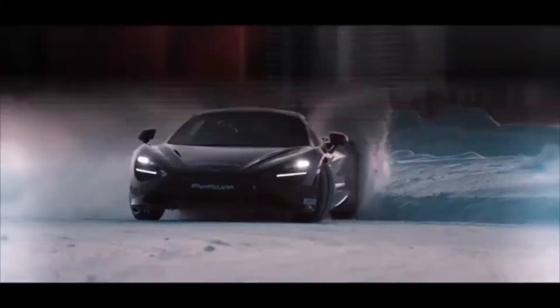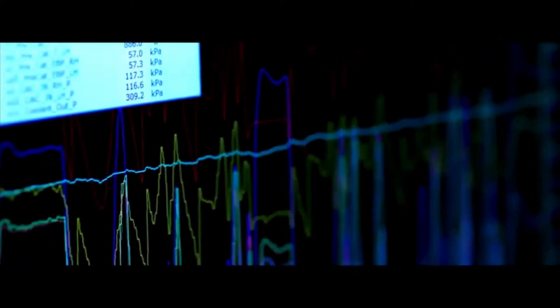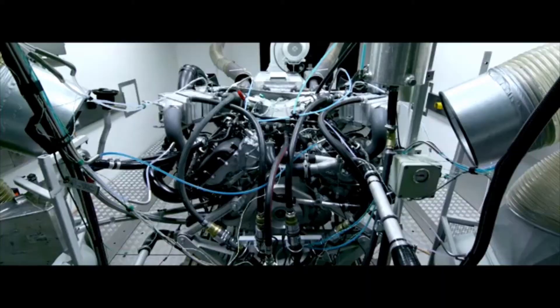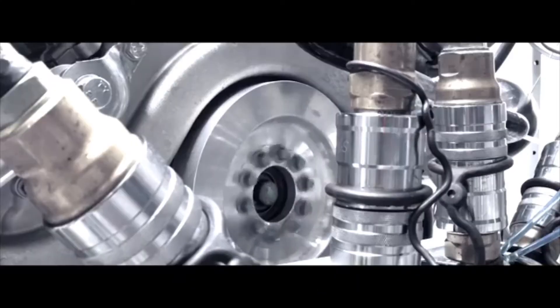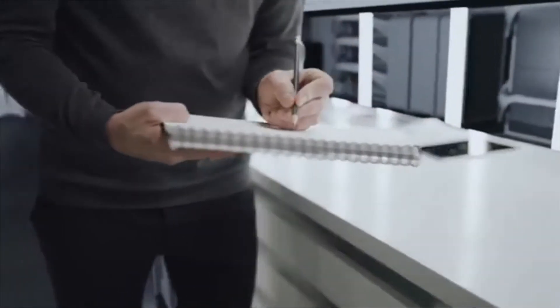My name is Ella Podmore. I'm the materials engineer for McLaren Automotive. I'm responsible for all material-related investigations on our projects, whether it be researching new material technology, right through to component analysis that we're getting from our development cars. One of the perks of what I do is that I get to mix laboratory work and pure scientific discoveries with the likes of the business and discuss them with the engineering groups in McLaren Automotive.